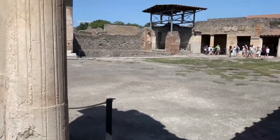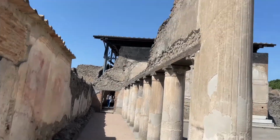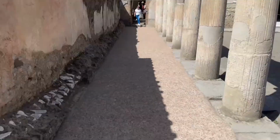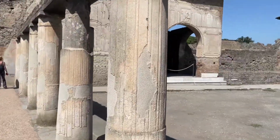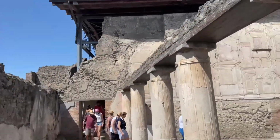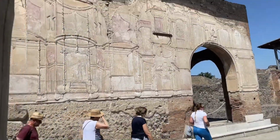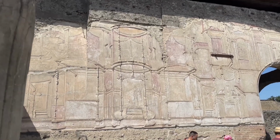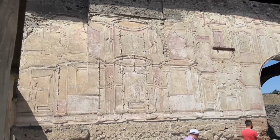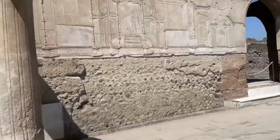Still part of somebody's, and you know, when I say house, it could be like a temple or grounds or something, because it's certainly huge. Let's go look in this one. This one's got a roof on it, so maybe it's got more. Look at the nice floor too. And nice columns. And so this would go up and be covered. Wow, look at the walls. I know, it's quite astonishing when you see it the first time. Wow.